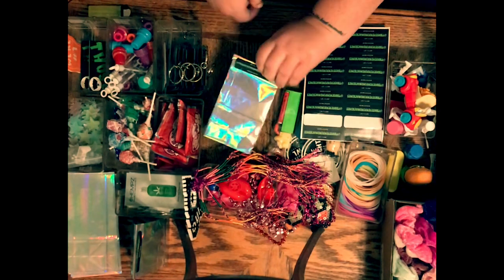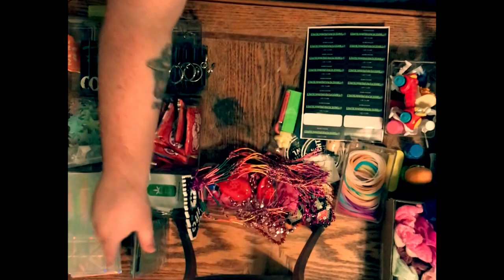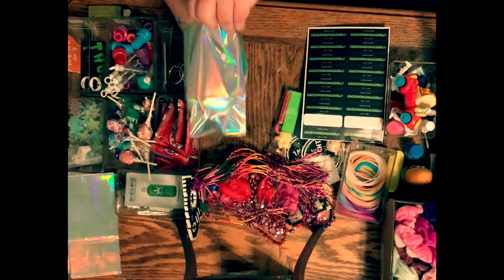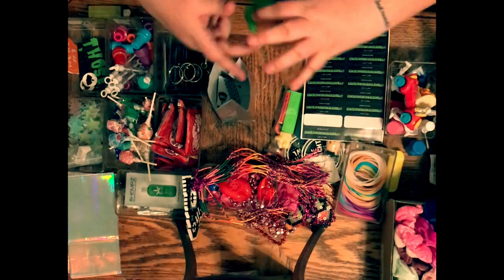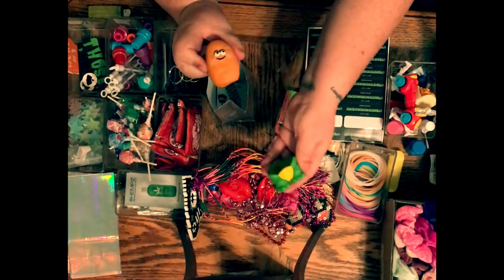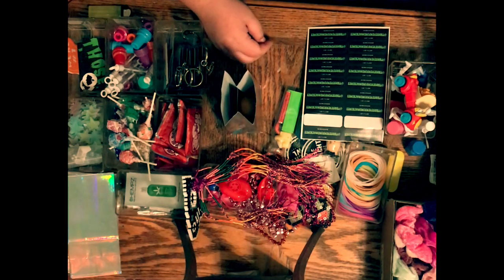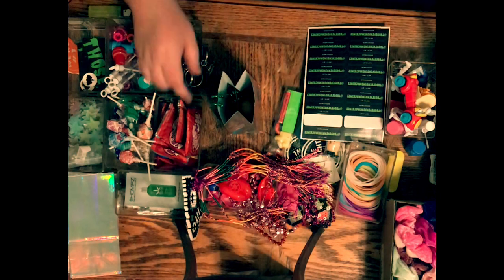The goal for the mystery bags is for whoever opens it, I want them to get at least one thing they like. So I always make sure I put in a piece of candy. There's also always a business card. I want to make sure that they seem like they're worth however much I'm charging. And I also like to put something vintage in each bag, if at all possible, because I want people to have fun and I want them to come back and buy another one, right? That's the goal: people are return customers.